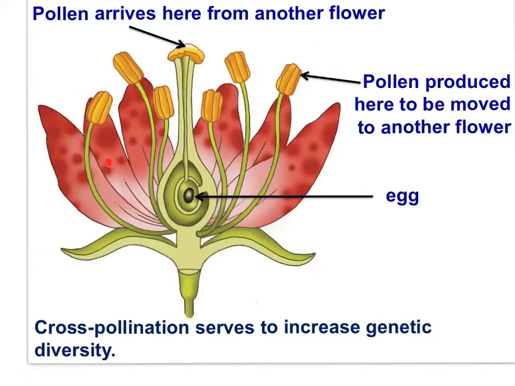Now, the petals of a flower serve to attract animal pollinators. As a result of a plant's immobility, mechanisms to move the sperm are important to reproductive success. The sperm reach the egg through a pollen tube that develops along the style of the female part of the plant, and fertilization occurs within the ovule. Fertilization is the union of sperm and egg to produce the diploid zygote.